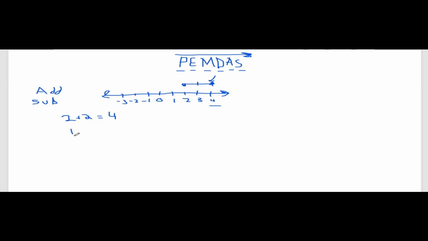Subtraction is very similar. Let's say I have 1 minus 3. So we start off at 1, and then we're going back 3. So here's 1, 2, 3. So we're going from here to here, bringing us to negative 2. So that's the way that you should always think of addition and subtraction.